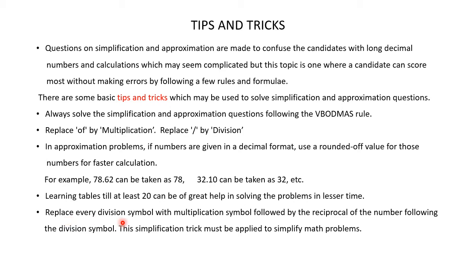Replace every division symbol with multiplication symbol followed by the reciprocal of the number following the division symbol. This simplification trick must be applied to simplify math problems. That is, you have to replace every division symbol with the multiplication symbol and then write the reciprocal of the number following the division symbol. This simplification trick will help to simplify the given expression.